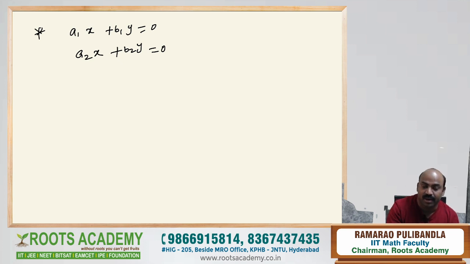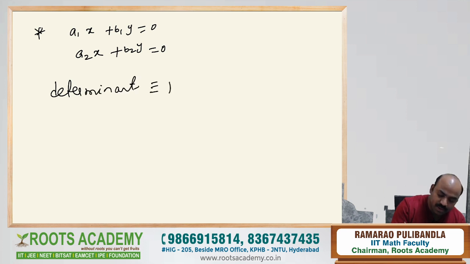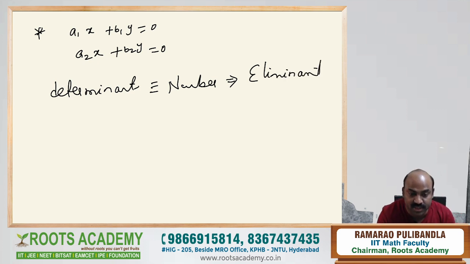A determinant is a number. Students have to understand this. Determinant is a number. It is also called an eliminant. Students, all of you getting what I'm saying? Those who are looking for heterogeneous, homogeneous, students, please, this is not for MCET and mains level. This is purely for school students, to give a little introduction about what determinants are.